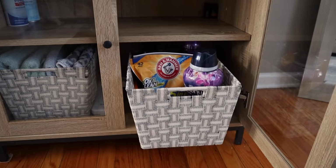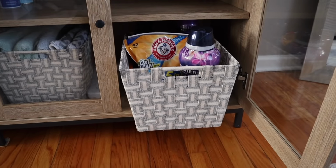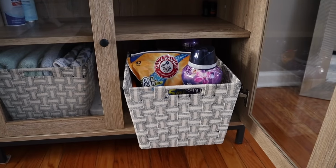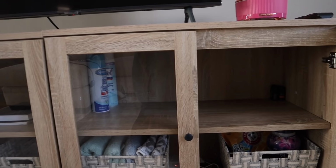And then over here, I have all of my laundry stuff. So it makes doing laundry a whole lot easier. I can basically take the whole entire bin out. It has everything in there, and, you know, easy to do laundry. I still need to figure out what I'm gonna put up at the top because I am gonna put the cleaning products somewhere else.